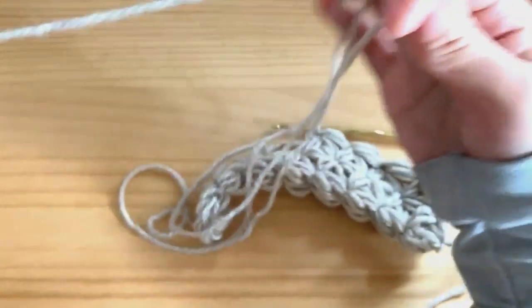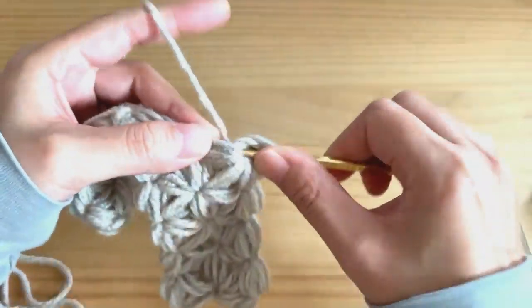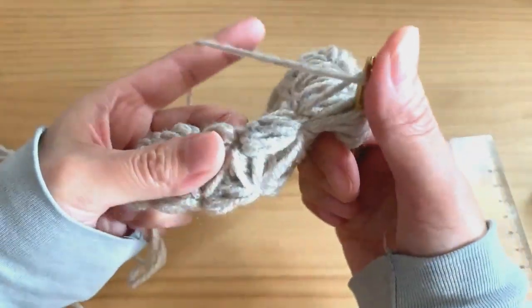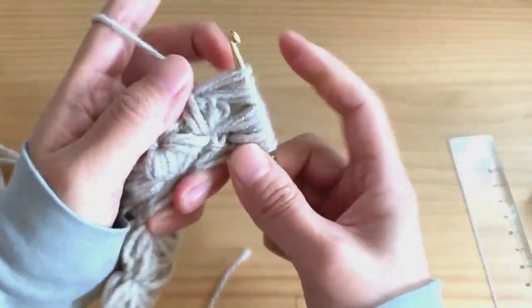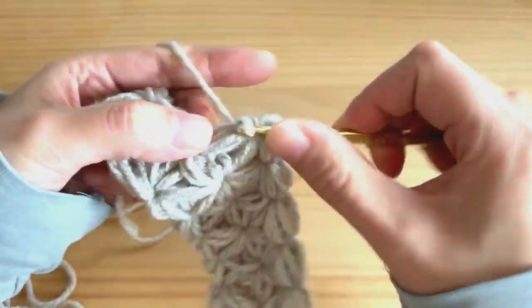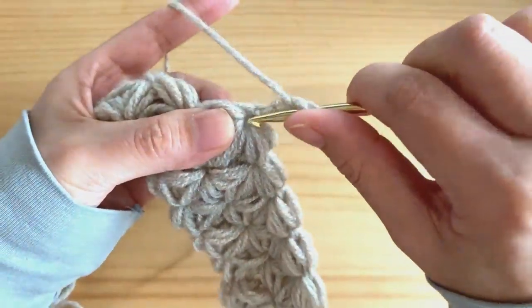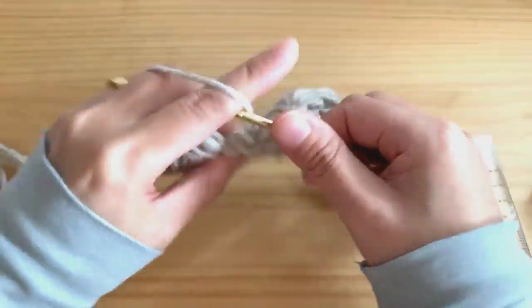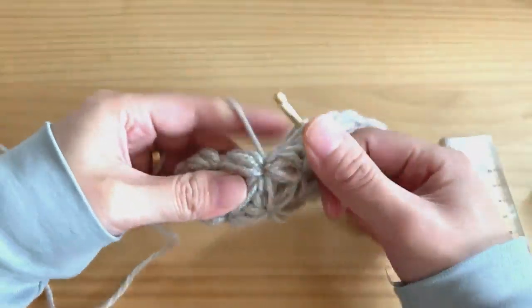So now it's tangling again. Oh, okay. Don't forget chain one and make three puff stitches together. Same stitch and a new stitch. Do you know the stitch? This is the stitch. You can see the hole. If you are getting used to it, you can feel where to insert without seeing the stitch. Here, this one. So usually when you target the center, you don't have to see where it is, you can feel it.